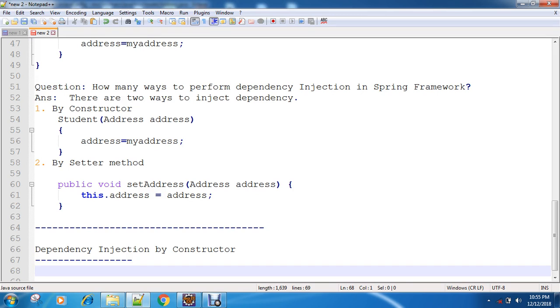In this case you can give the answer that we can inject the dependency by constructor using the constructor-arg tag, which is a sub element of the bean tag.